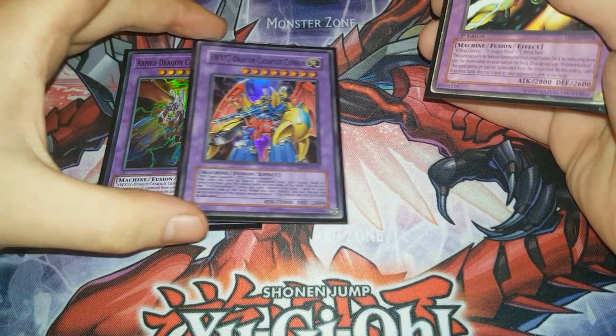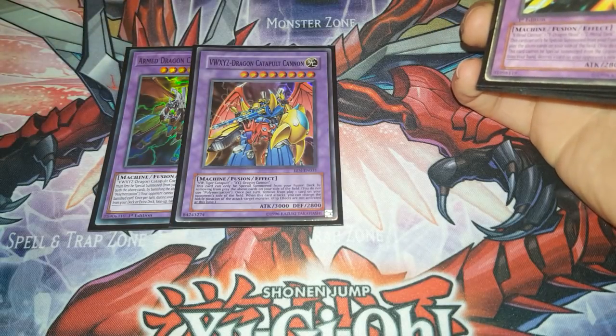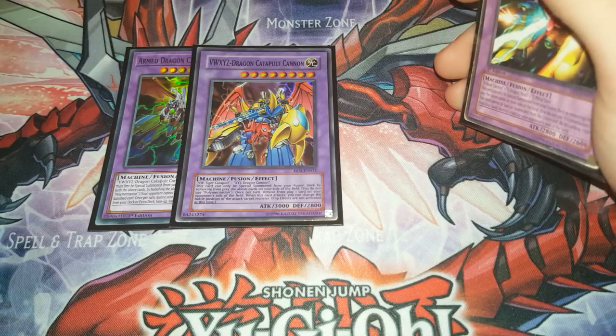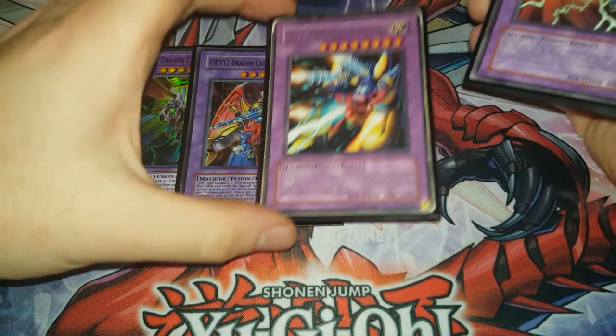VWXYZ Dragon Catapult Cannon. A few of the duels have actually summoned this and left this on, and even special summoned this with Monster Reborn and had this card. People actually find it hard to get over, funny enough, because what you can do is discard a card and banish one of your monsters or opponent's cards.